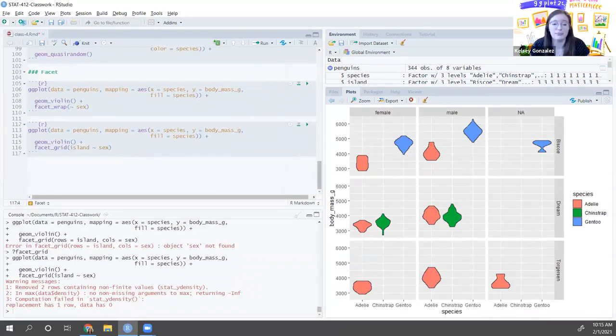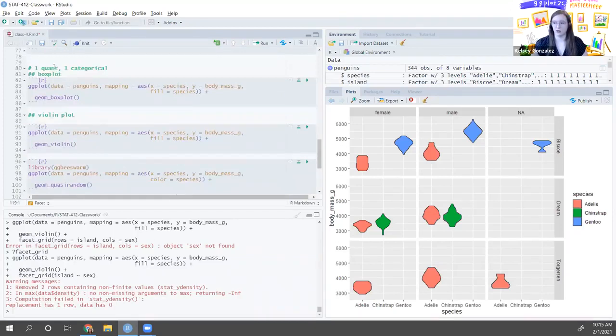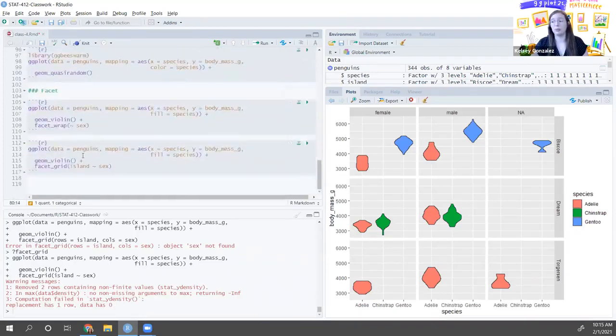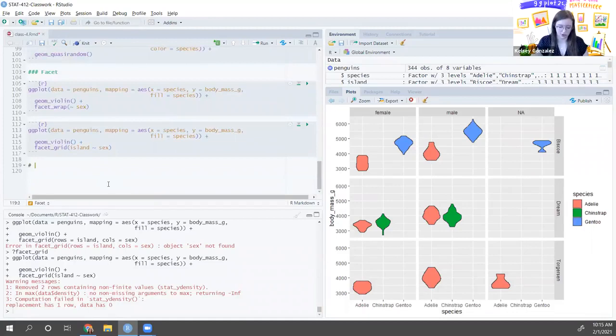Okay, now I'm going to move on to bar plots, which I would say are also a version of mapping one quantitative and one categorical variable, but more in the fact that when you're doing bar plots, you're generally doing a count. So instead of mapping onto a quantitative variable, which you could be mapping onto a mean or something like that, you're oftentimes just looking at the entire count of the data. So let me show you what I mean by that.